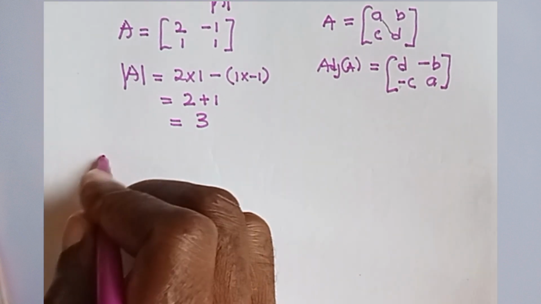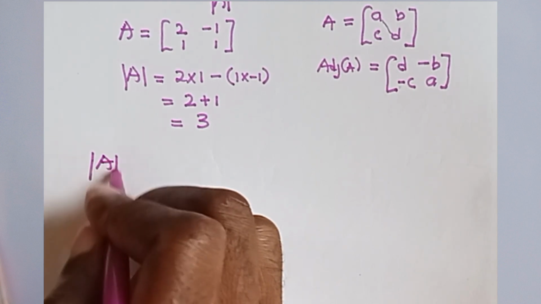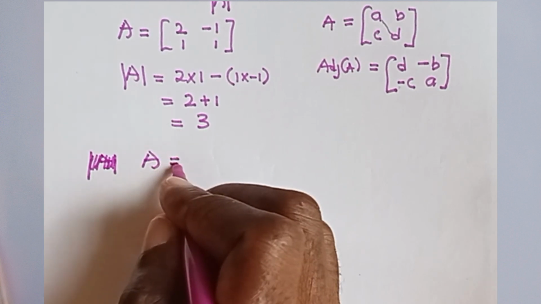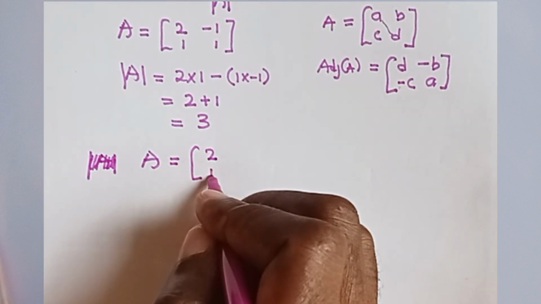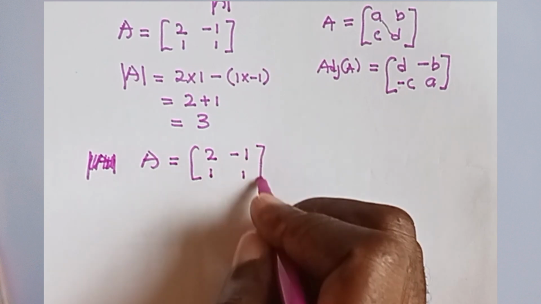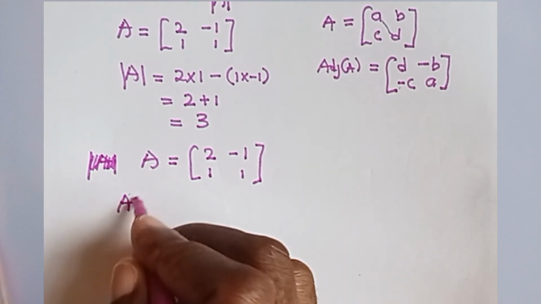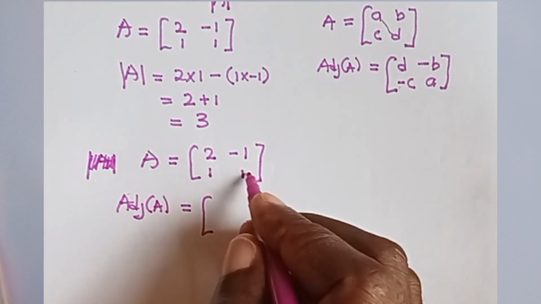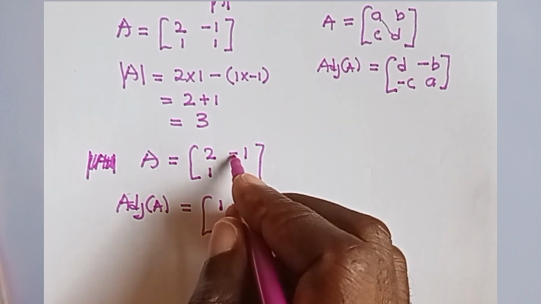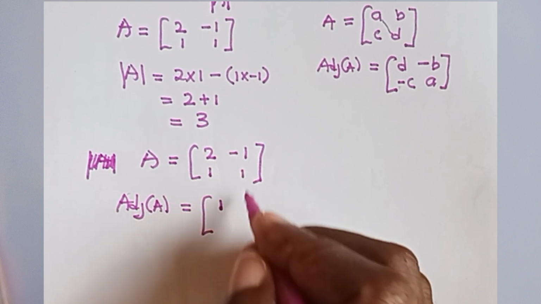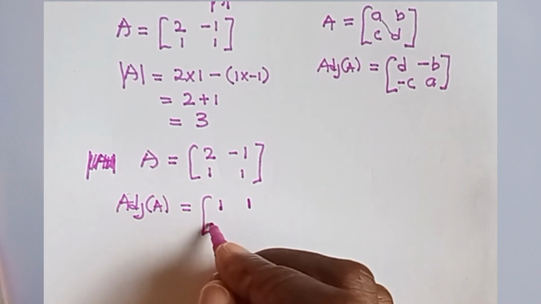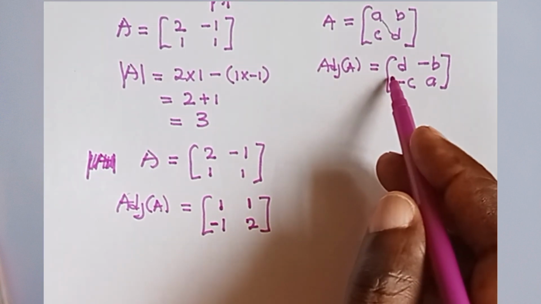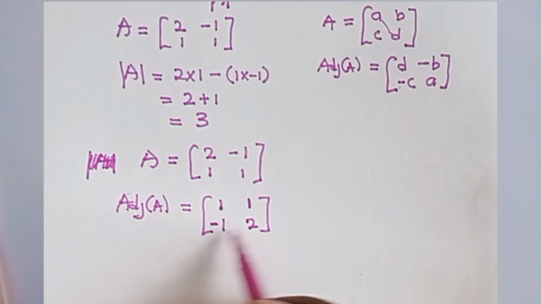So now for the matrix A, let's look at the matrix A before we use the formula. We say our A equals 2, 1, minus 1, 1. Then what will be our adjoint? The adjoint of A now will be, so this 1 will come here, 1. We have negative here, multiplied by the negative, that will give us positive. And here we have minus 1, and then we have our 2. Now check with what we have in this place. This is the adjoint of A.